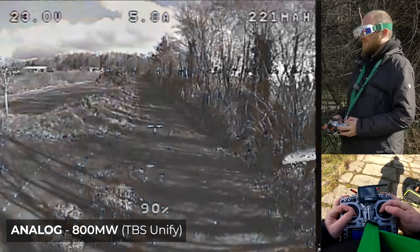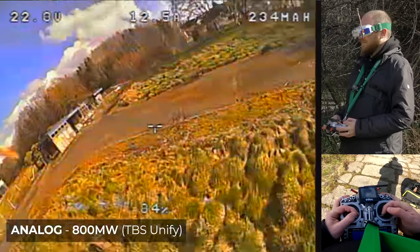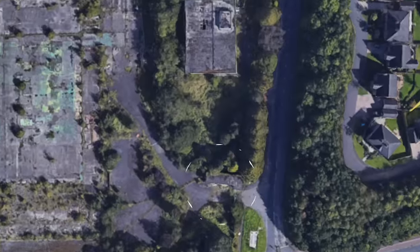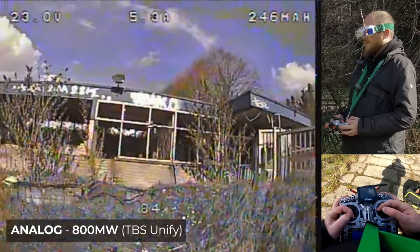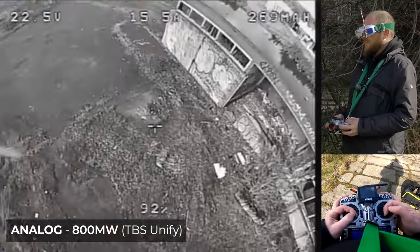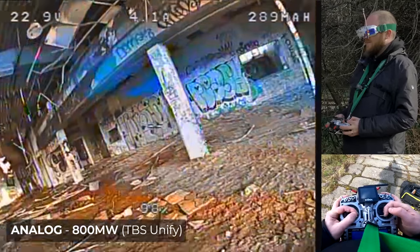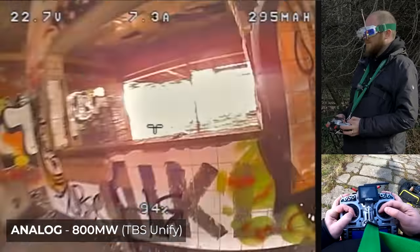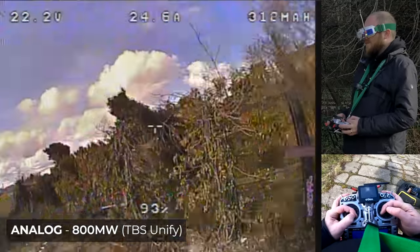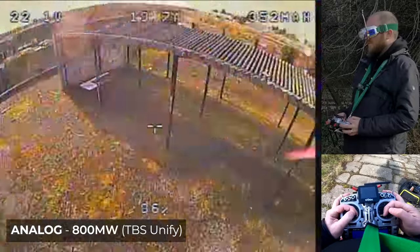Coming up the path to our left now, just about to go behind a big pad of bricks. Just behind that little building, some break up — it's going kind of between black and white and colour, but totally flyable. I'm going to come back round, go inside the building and see how it does in there. The thing about it is the latency doesn't change with analog, so it feels exactly the same no matter where you are — it's just that the picture becomes significantly worse.